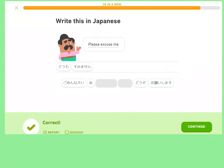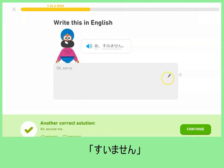So, very first sentence I want to show you. Domo sumimasen. Domo. That does not mean thank you there, okay? It's just kind of an extra word, like "and stuff" and "you know" and that kind of thing. Putting it in there just makes the sentence sound a little more complete. You've added a word to the sentence, so it's a little bit longer than it used to be. Domo sumimasen. Sumimasen. I just wanted to show you here. You can write "oh, that's okay."